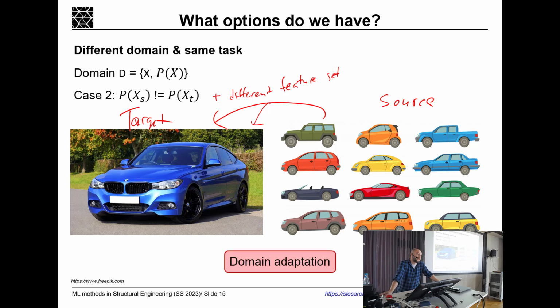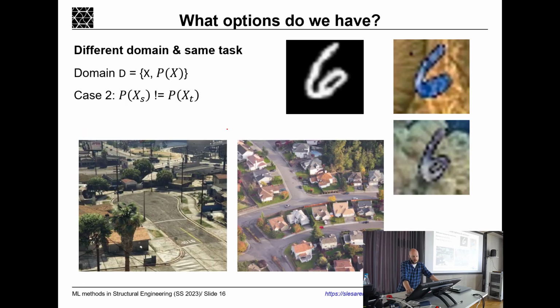So we have different domains we are trying to work with, but the task is the same. Another example is when we train everything on this MNIST data set, we learn this 6, whatever. But now there is another alternative data set called MNIST-M, and we will see it in a couple of slides. This is color images with some random background. So someone just manually or maybe automatically did a little modification of MNIST by adding this background, right?